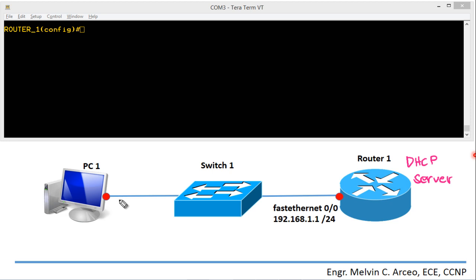Okay, so PC1, magdi-discover yan. Nakita na natin yan nung nakaraan. Magdi-discover siya ng DHCP server. It will discover router 1 as the DHCP server. And then router 1 will offer an IP address to PC1. PC1 will request the offered IP address. And then eventually, mag-acknowledge naman si DHCP server. So that's the whole process. No? At nakita natin yan nung doon sa ating concept, doon sa ating theoretical background about DHCP. Now, what we're going to do is yung actual naman na configuration.